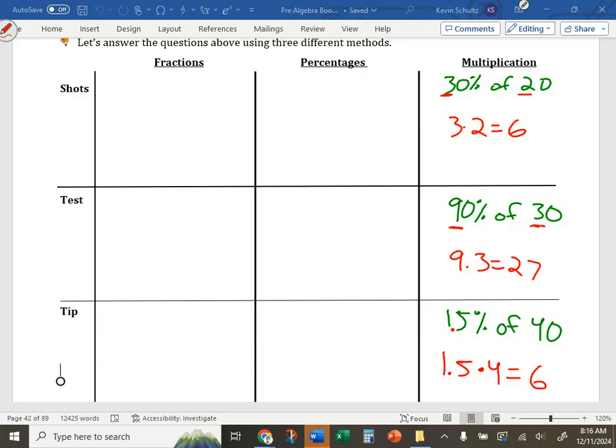Which really is kind of what we did in the other ones too. Taking 3 times 2 is the same thing as taking 3.0. Stick a decimal point in between there. 3.0 times 2 equals 6. Here it'd be 9.0 times 3 equals 27. But we can kind of ignore the 0.0 because it doesn't really matter anyway. But here we have to include it because it's a 5. Okay? But that would be a mental way to get it.